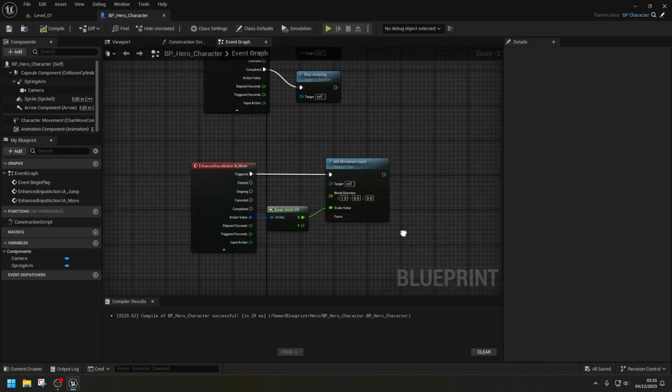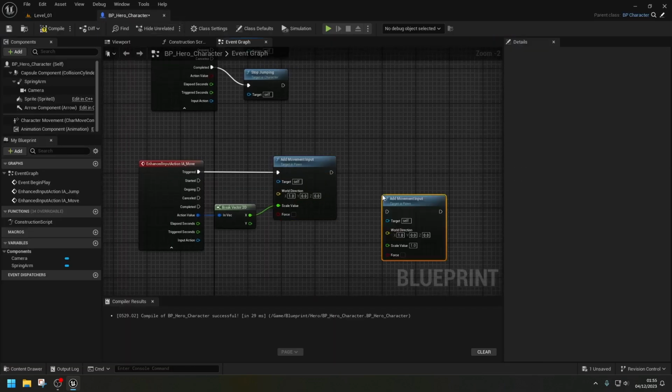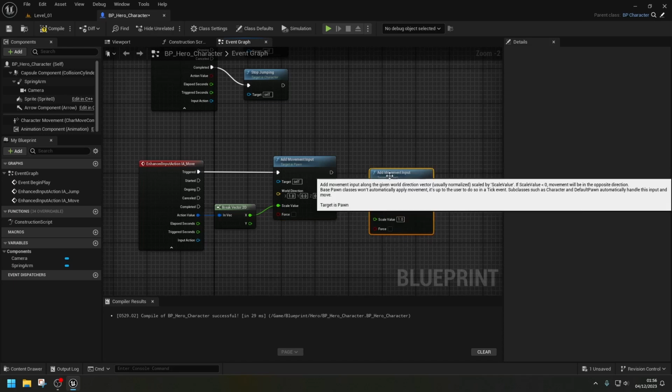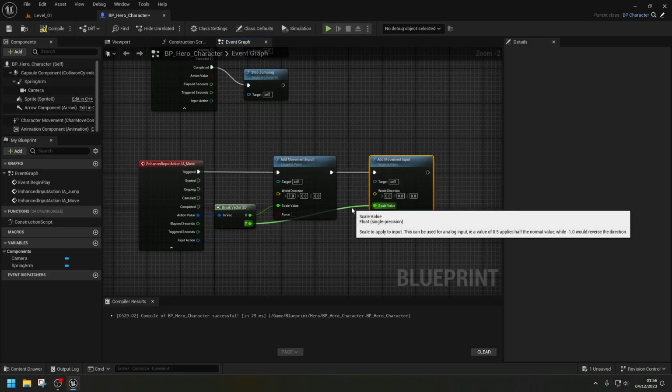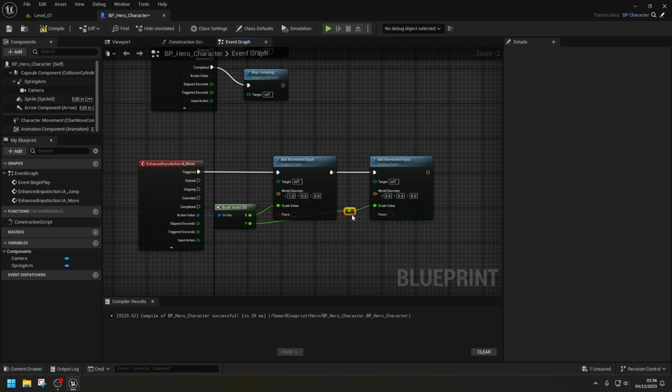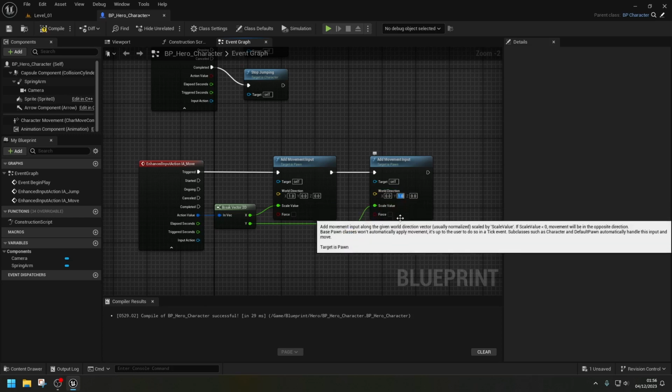Right, so let's select this and paste it. I'm going to put this back to 0. I'm going to connect this and grab my Y and connect it to the scale value. And I double click on my line so I can just break it and make it neater. Right, so let's say I want to move on the Y this time. Y, we do not put just one here. It's going to be for the following reason.